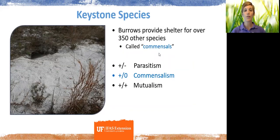There are over 350 species that have been documented to be supported by the gopher tortoise and specifically by its burrow. The majority of those are invertebrate species — the creepy crawlies — but there are actually 60 vertebrate species documented to utilize a gopher tortoise burrow, whether the burrow is active and the tortoise is currently using it, or an abandoned gopher tortoise burrow used as shelter and refuge.